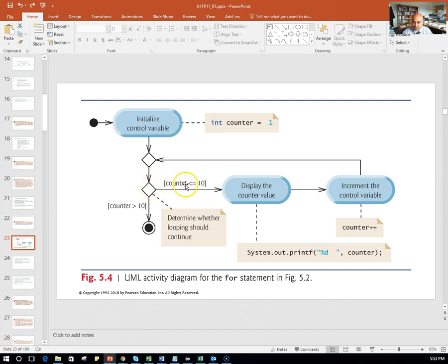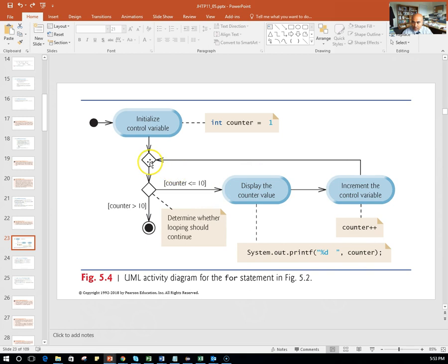As long as the condition holds true, I'm going to continue doing everything that I have written within my curly brackets for the repetition structure, but only if it comes out, I would go in this direction, so counter greater than 0, and then I would end my loop. So everything that you see over here is actually inside the loop.